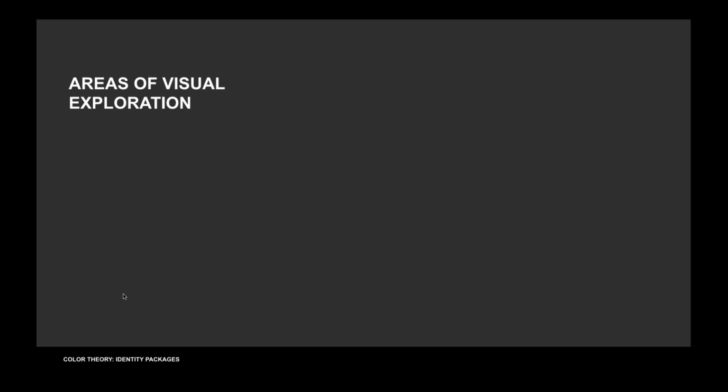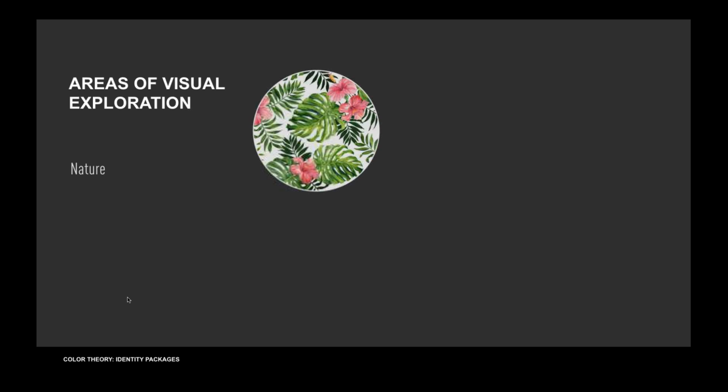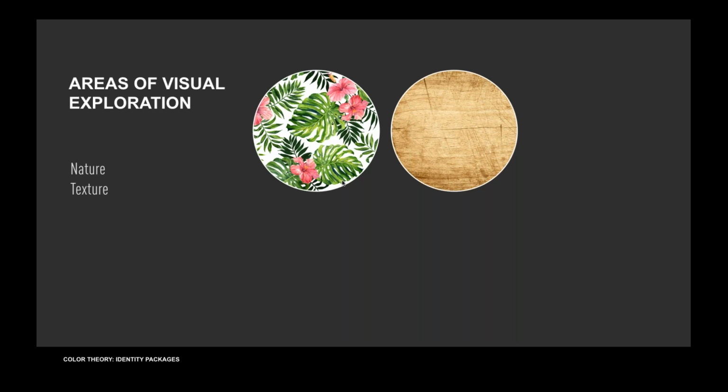So as you go forward, you're going to explore different types of visuals to use in your identity package. So first can be nature. Are there natural elements? Is your product natural? Are there images from nature that you can add to the pieces to give it more branding? Texture, all kinds of textures are helpful. Some things are rustic and rough, other things are polished and smooth, but that's what you want to think about. What would the texture be for my product, for my brand?